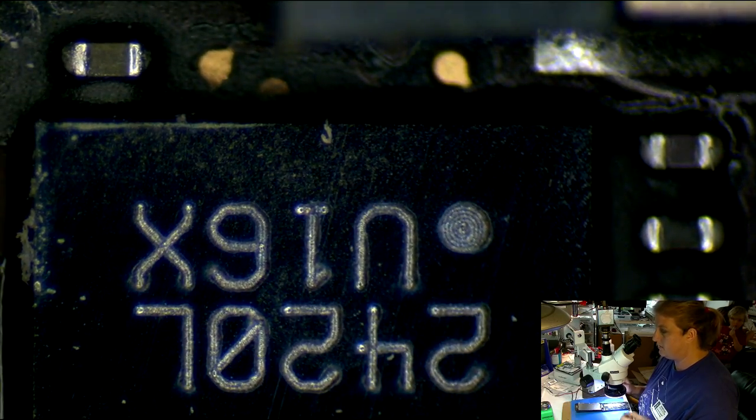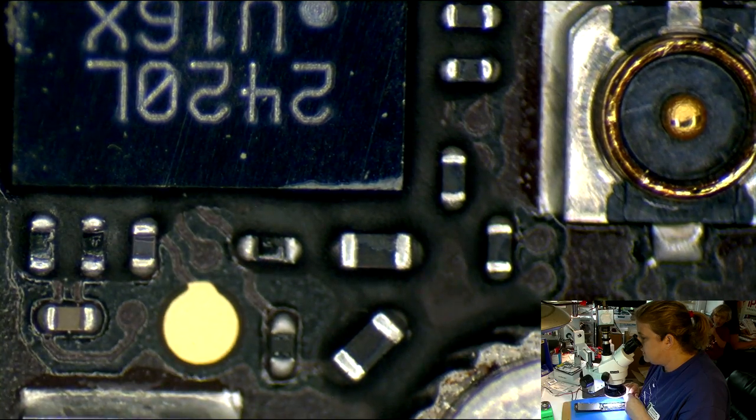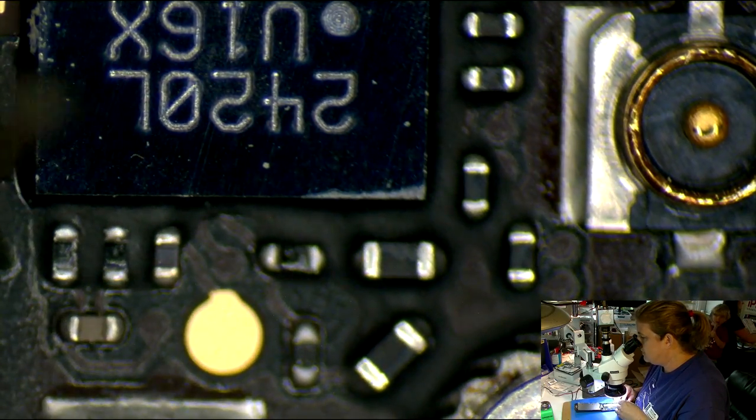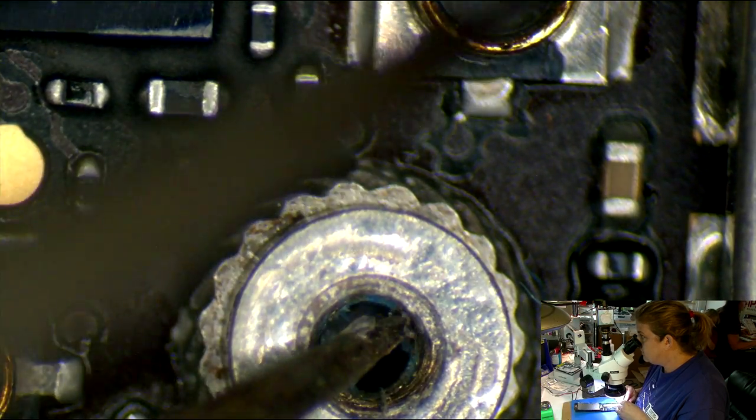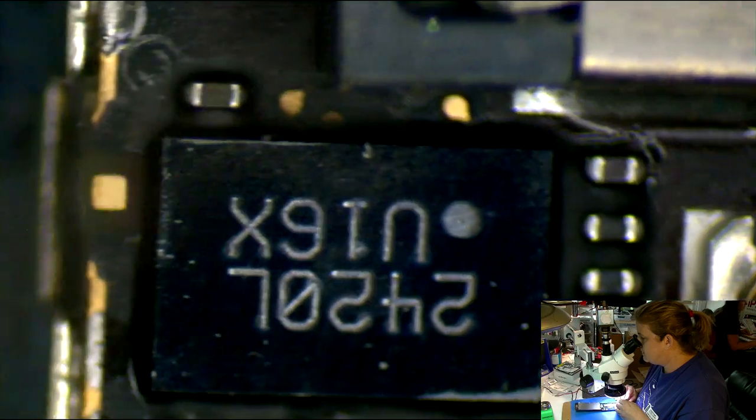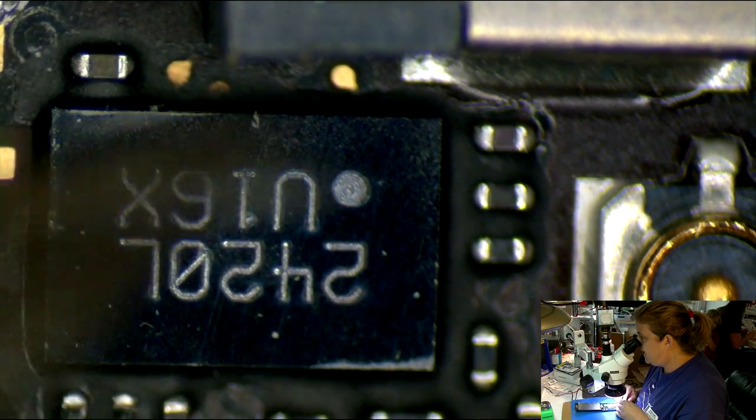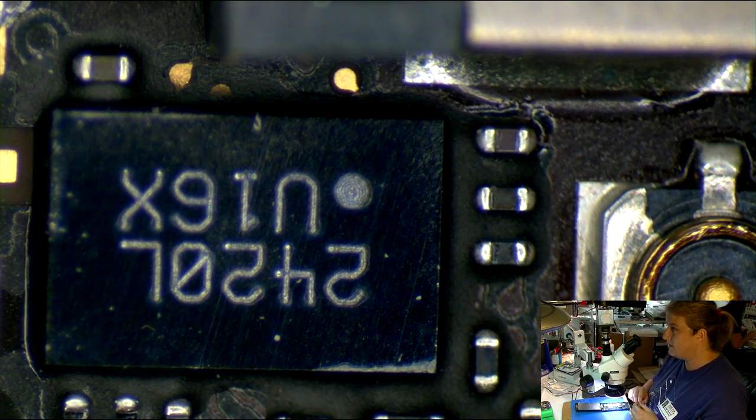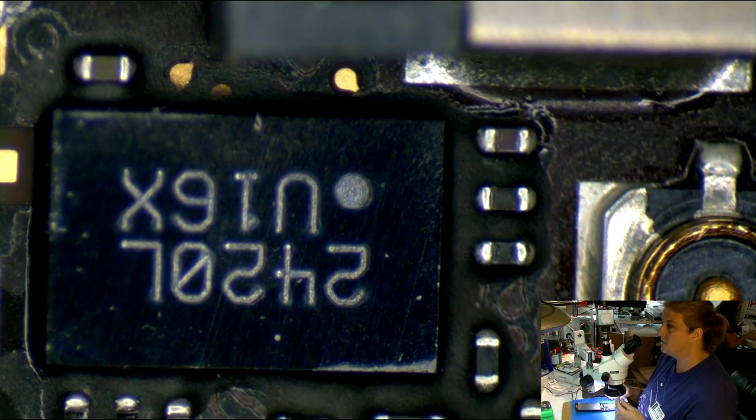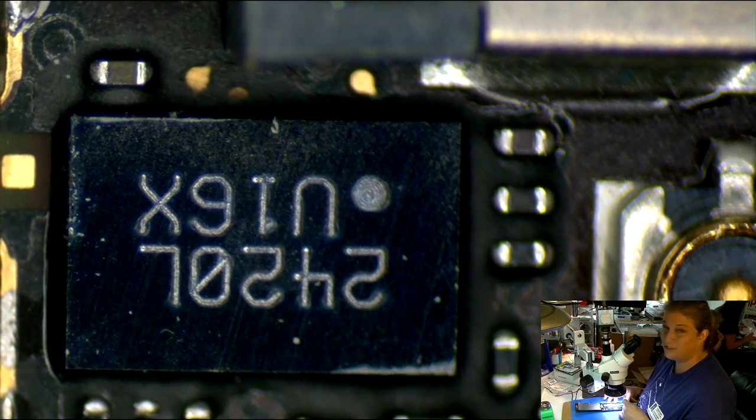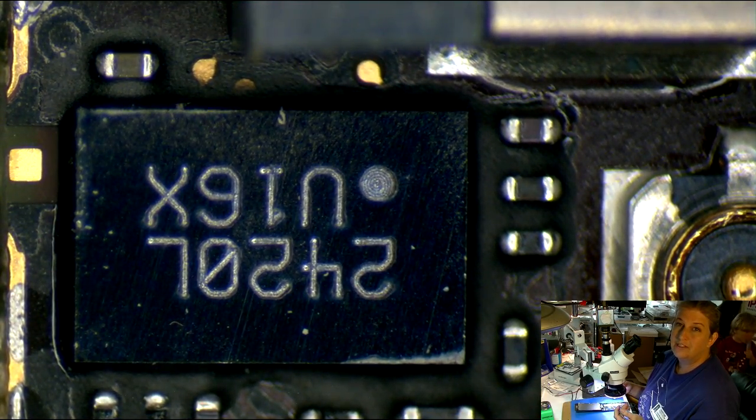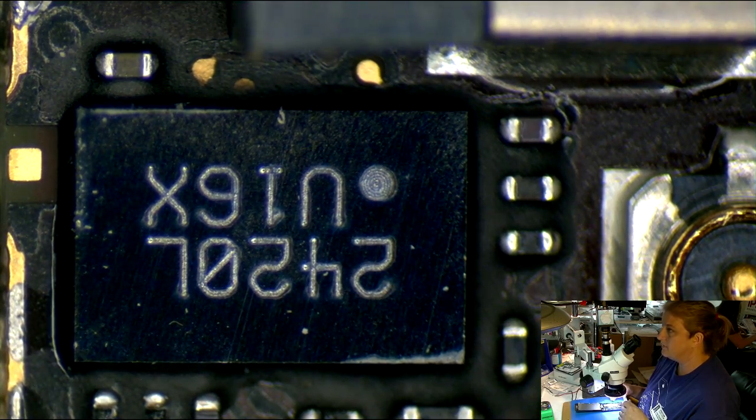And now let's look at the microscope mode here. All right. And so let's take a look. First thing I want to call your attention to is this chip here, this one that's marked U16X, this chip. And it's not all iPhone 5s have that marking on it. But this chip is a baseband power IC. And this is commonly damaged by screwdriver slips at this screw here. So if you've got a technician that lets a screwdriver fly over here and you get any kind of mark or nick on that chip, then your phone is going to have a searching no signal problem after you do the repair.